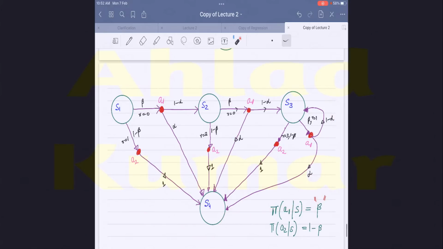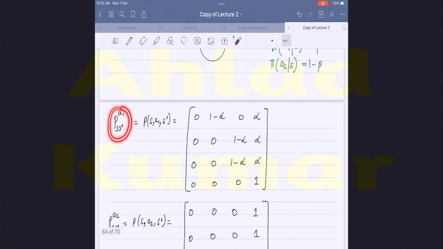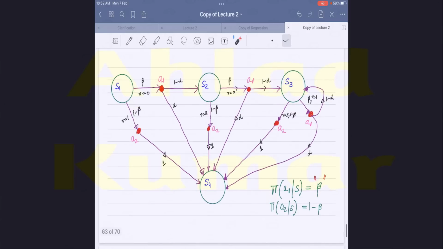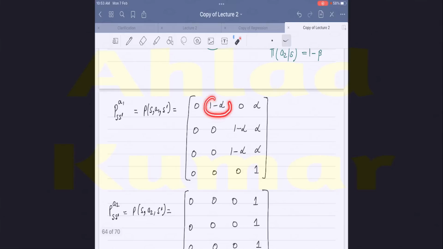So these are the specifications which are listed over here. Let me write down the transition probabilities depending upon the action A1. You can easily write it like this. It's very easy. Here you are focusing on action A1 for all these states, and then you are noting down the transition probabilities to different states. For example, if you are in state S1 and you take action A1, moving to the state S2, the probability of that is 1 minus alpha. That is given over here.